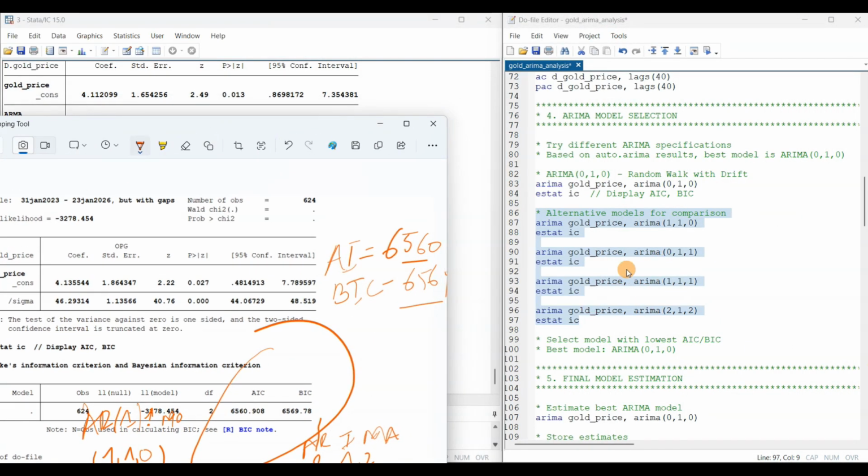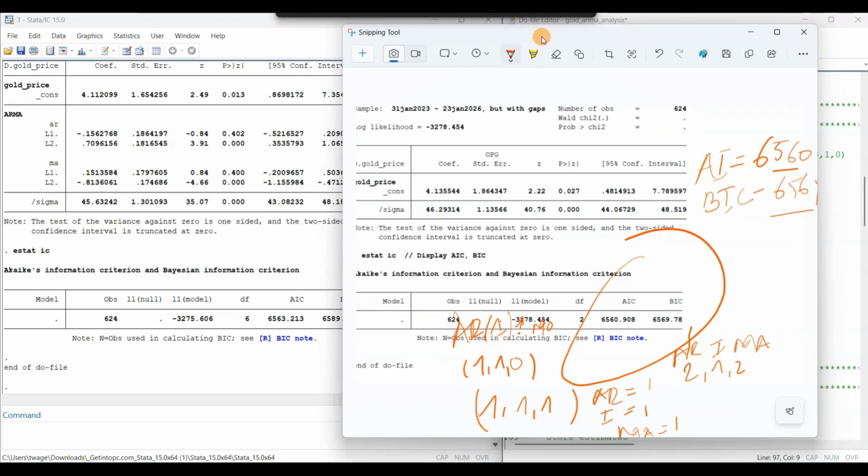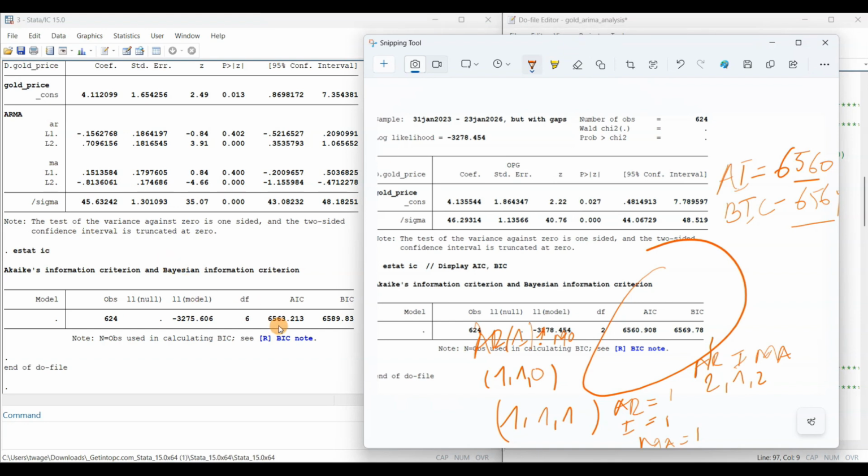Do you see here we have 6563? Compared to 6560, which is the smallest one. So my first one is the smallest one. Look at the BIC, 6589. Which one is holding the smallest one?